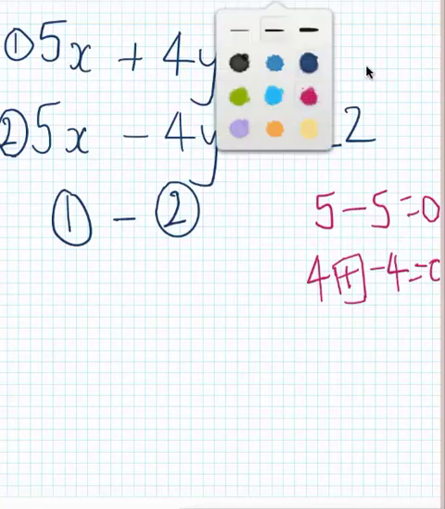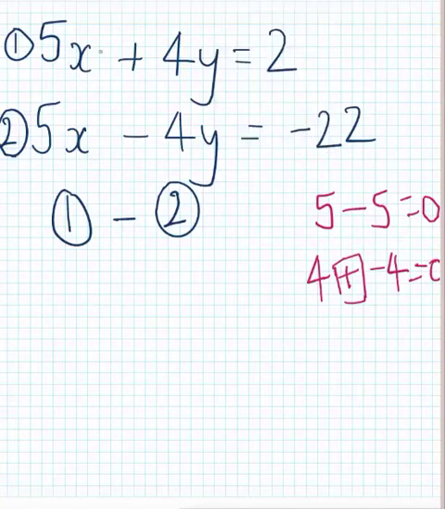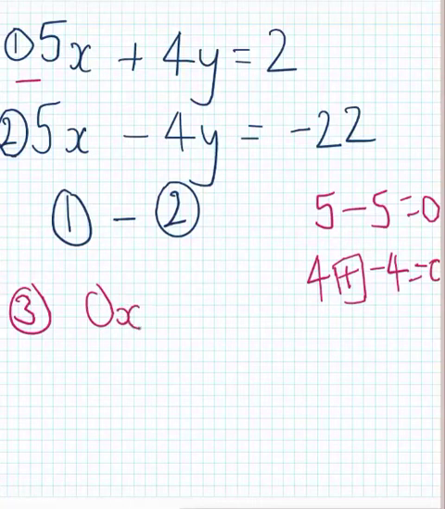So when doing elimination, we are now, I guess, combining these equations to get a third equation. So we either will be adding or subtracting the equations. So in this case, we are subtracting. So I'll just put that there to remind me I am subtracting everything. So you must subtract the 5x and the y's and the numbers out here, the constants. So let's start with the 5x. So 5x, take away 5x, yes, we know it's 0x. You don't have to write 0x, but I'm writing it here to show you that it's nothing, it's 0. So the x has been eliminated.